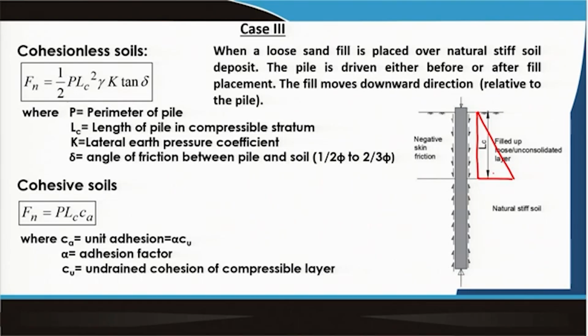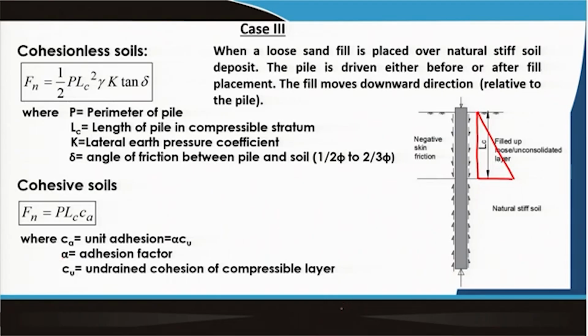But if the unconsolidated or undrained properties are given, then you have to use this equation, which is the same equation we use to determine the frictional resistance of clay. But only if you consider that it is an unconsolidated layer is it possible. This is the special case where the undrained properties are available, and only then do you use it.